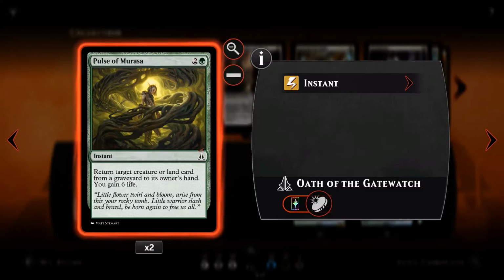We're only running one though, because I don't think we really need more than one, to be honest. Next we've got 2 copies of Pulse of Morasa. Pulse of Morasa is a 2 and a green instant. Return target creature or land from a graveyard to its owner's hand, you gain 6 life. The 6 life's really good against aggro builds and stuff like that.